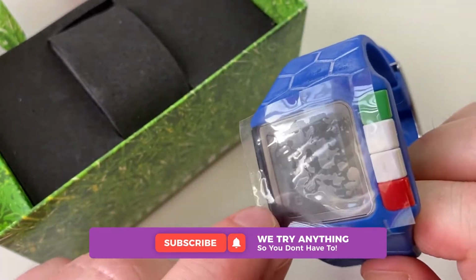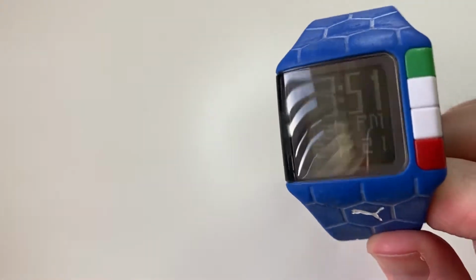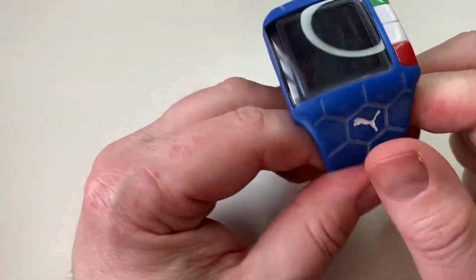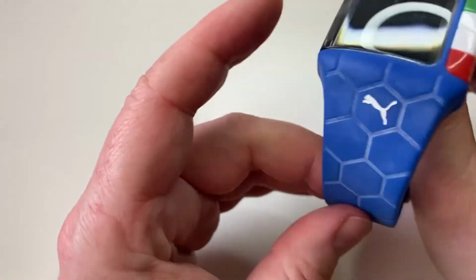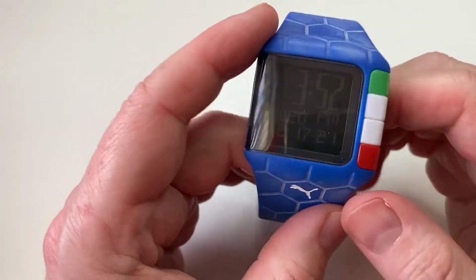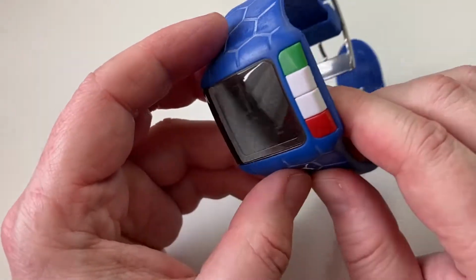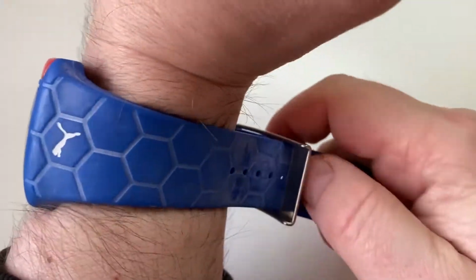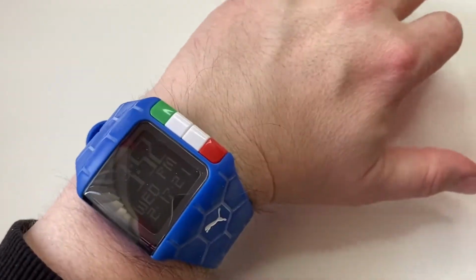Now if I take the protective cover off, you can see the watch in all its glory. I did give this a wipe down, but it does seem to enjoy having that white rubbery feeling to it, so just bear that in mind as I go through the review. But in terms of how it works or how it feels, other than its rubbery nature, it's all right. The screen hasn't got a scratch on it, because I've never really worn this watch. In terms of how it looks on the arm, I'll get that little reviewette out of the way. It's all right. You can feel it more than other watches, due to the nature of the rubber, and it's not bad, it's all right.